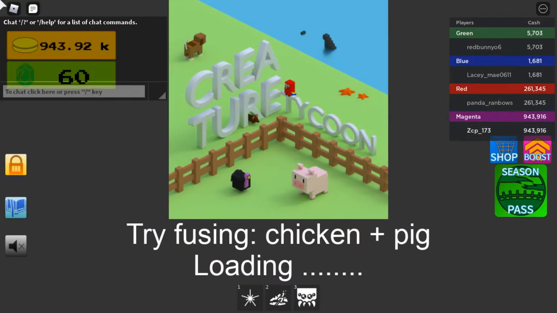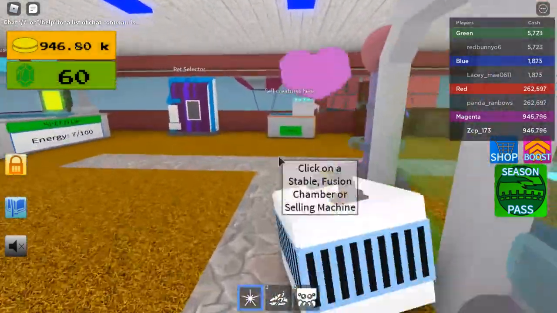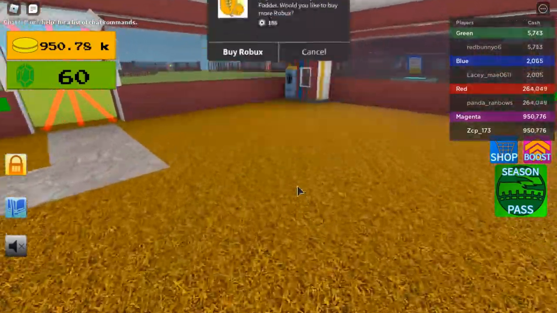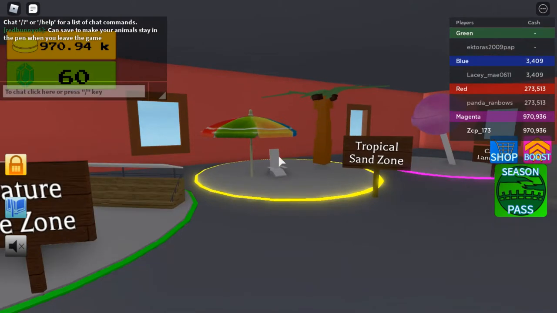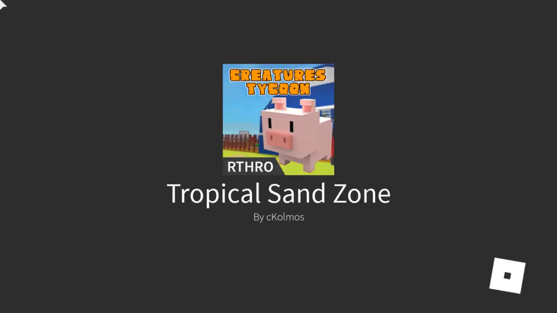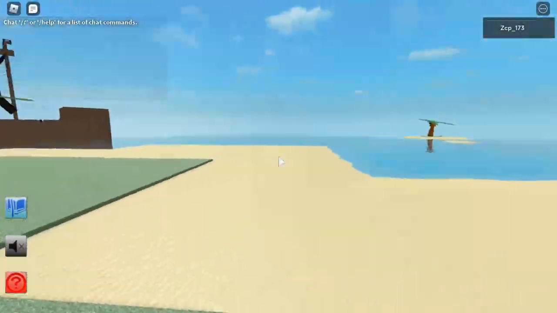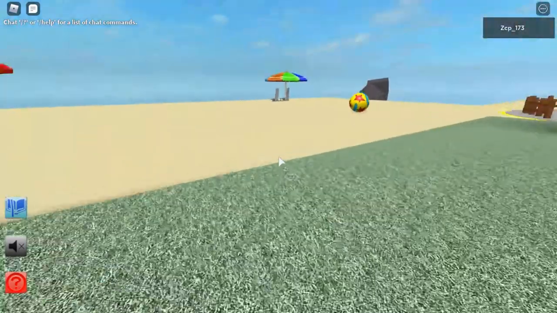Because you're going to need it if you want to unlock lots of animals. This is really fun. It kind of reminds me of Pokemon in a way, but like more of a farming aspect to it. I unlocked Tropical Savanna Zone. I probably should have. Oh wait, I need to get a starfish anyway. And you can get a starfish there, and you can get actually a lot of things here. It is not Wednesday, so I can't do that.